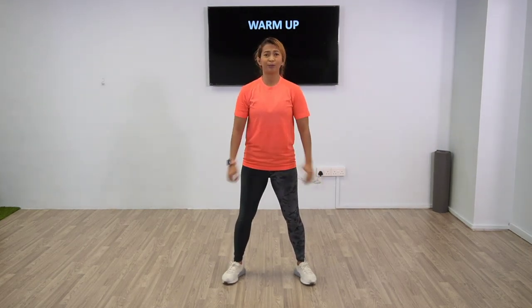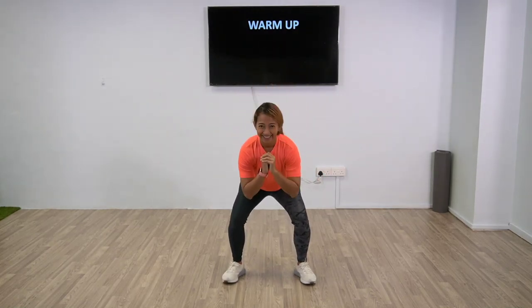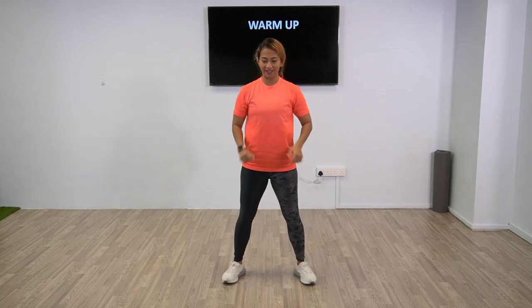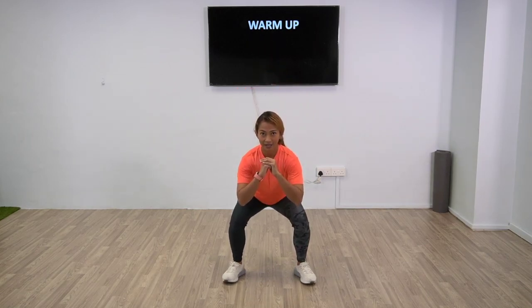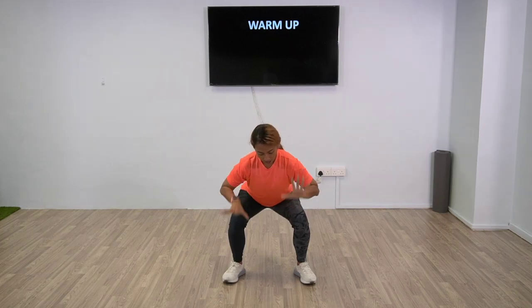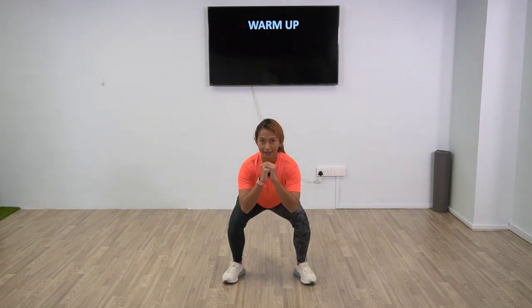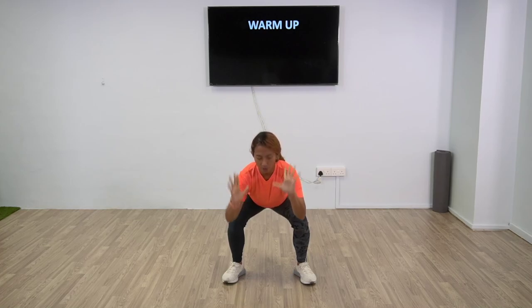If you're not sure when to breathe in and out, as long as you keep on breathing, don't bite the lip. I know that's a habit of some of you. Don't bite. Hold that. Stay squat. Hold there. Push your hips back. Ground your weight evenly on your foot. Hold there. 5, 4, 3, 2, 1.